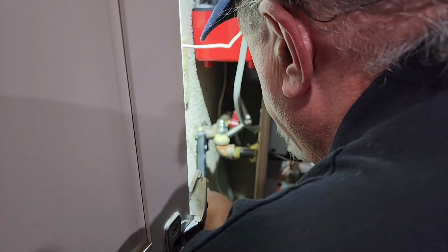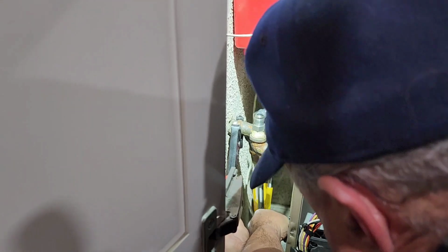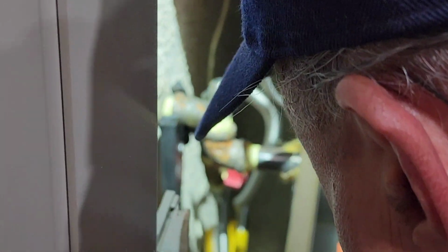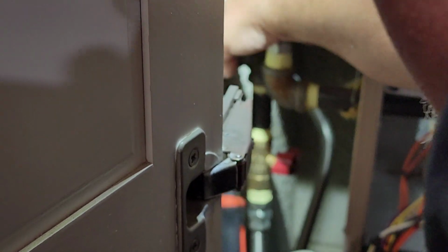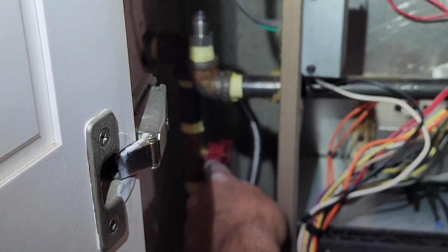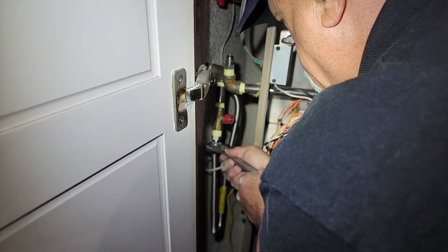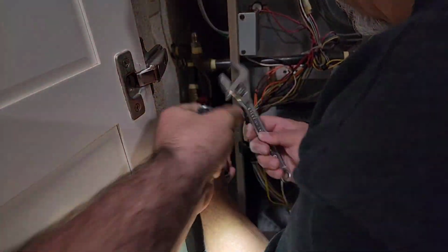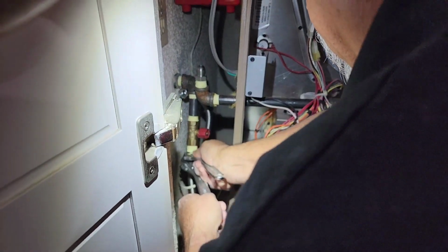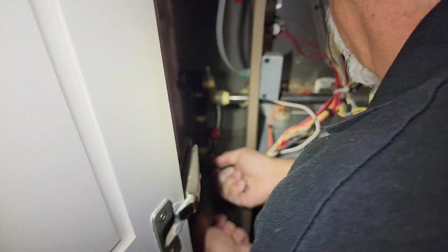Okay, let's see what I can do. There we go, guys. I don't want to hit nothing. Okay, let's see what that does. Okay, we'll make sure there's no leaks here. I got the valve off. In fact, I think I'll take that off and get to it. Let's see, I'm gonna spin it this way. Is that big enough? Thank you. Yeah, perfect. There we go. Got it.